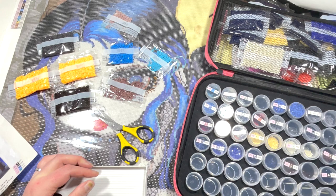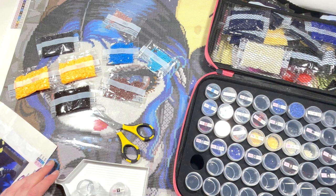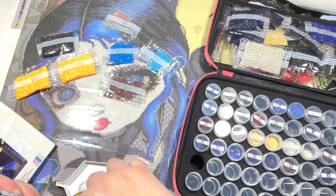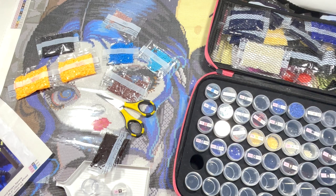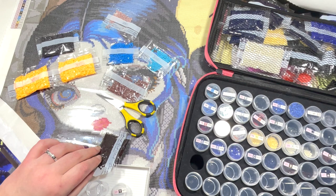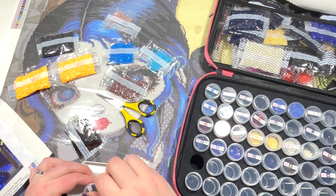I don't have many spare drills. I'm on the early stages of my diamond painting journey, and so I am building up my leftovers, my spares. What it does mean is it makes me more excited to be able to finish a painting, purely because I get to kit down and add those to my spares. I mean, how sad is that? Tell me I'm not the only one that feels this way. Tell me that you're also driven to get your painting finished so you can kit down your spares into your box, or however you store them.